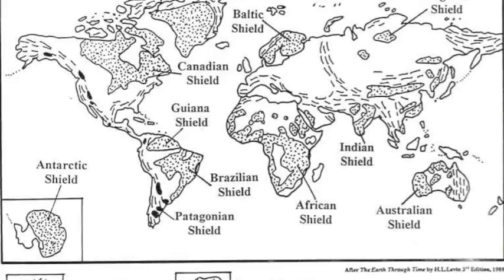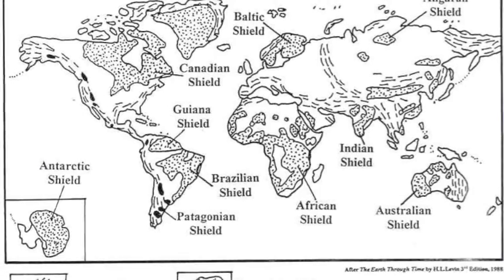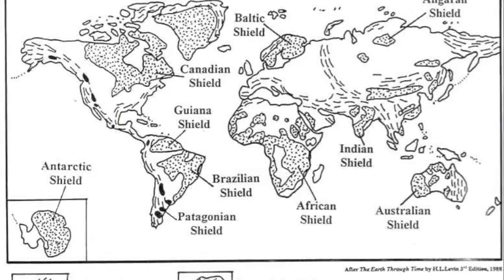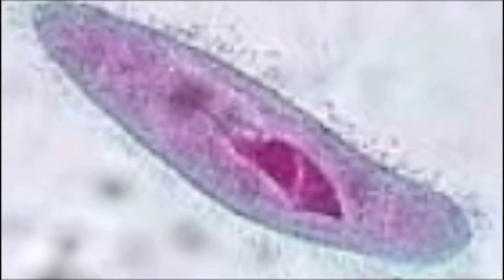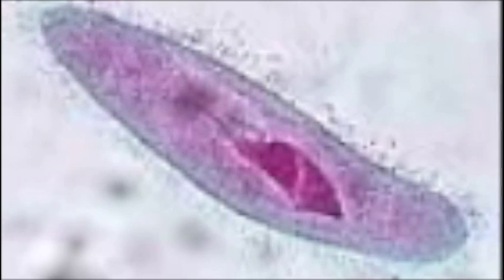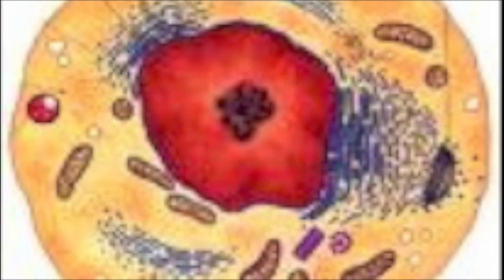Once again, these huge masses of land were formed by collisions of many, many smaller islands that were created by volcanoes. As you can see, plant life in the ocean is thriving. Some single-celled creatures and organisms are beginning to appear and some of the creatures even had a nucleus.